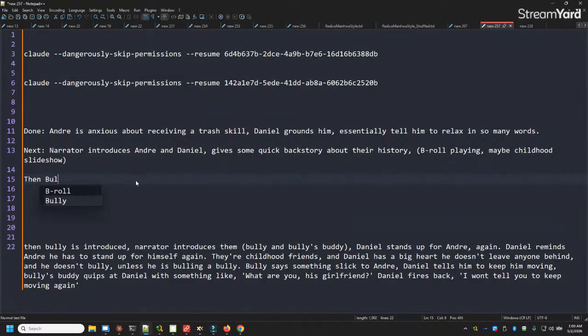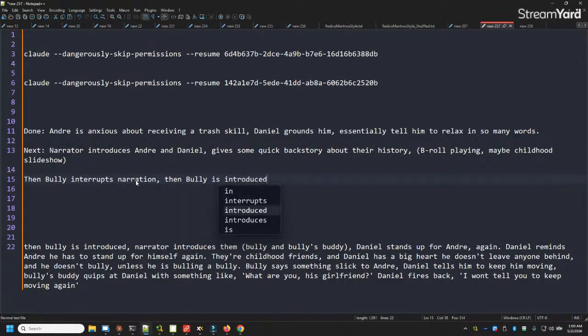Then the bully interrupts the narration, maybe. Then the bully is introduced. Yeah, and then we effectively go here.